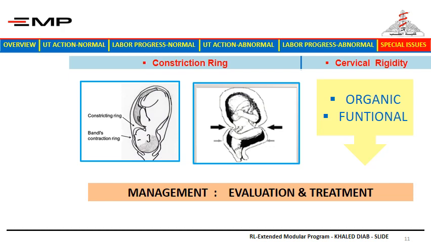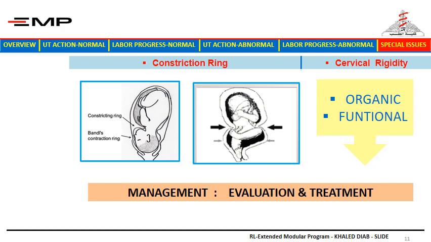Constriction ring is defined as a persistent localized annular spasm of the circular uterine muscles. It occurs at any part of the uterus, but usually at the junction of the upper and the lower uterine segment. It occurs at the first or second or even the third stage of labor. The etiology is unknown. Predisposing factors include malpresentation and malposition, pre-labor rupture of membranes, intrauterine manipulation under light anesthesia, premature attempt of instrumental delivery, and improper use of oxytocin, as intramuscular, or its use in hypertonic inertia.